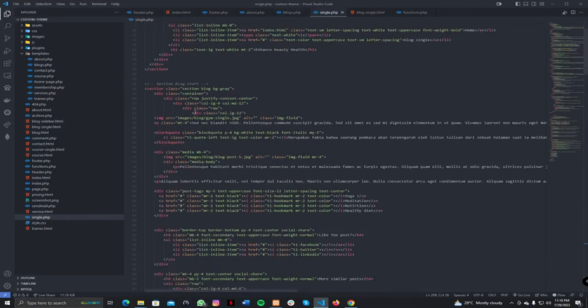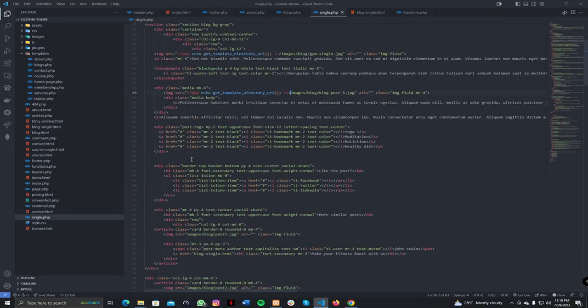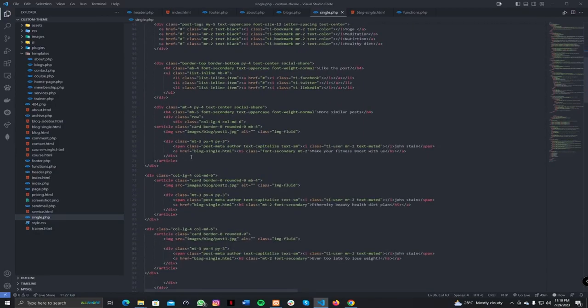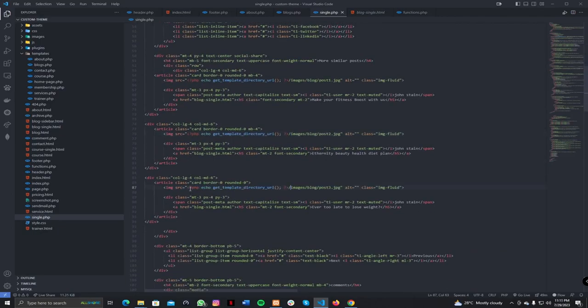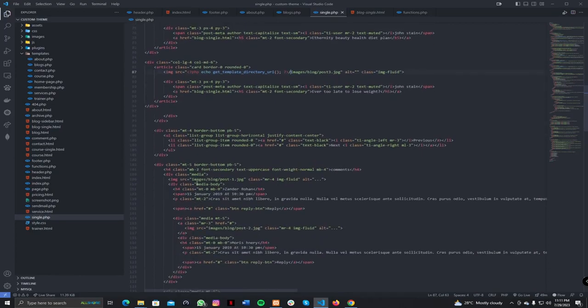and inside our single.php, let's see if we have any. Of course we might have images. Okay, there are a lot of images here, I'm sorry guys.